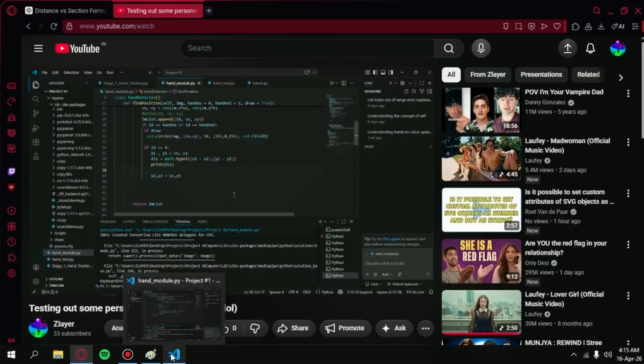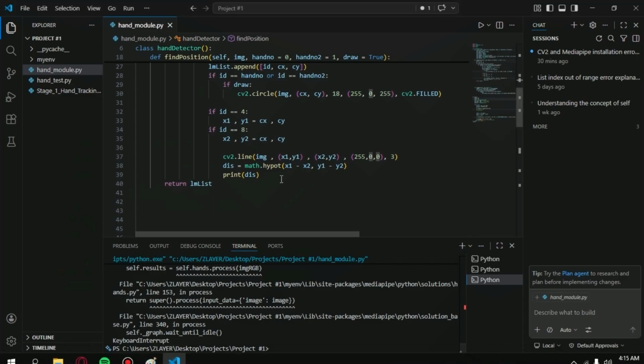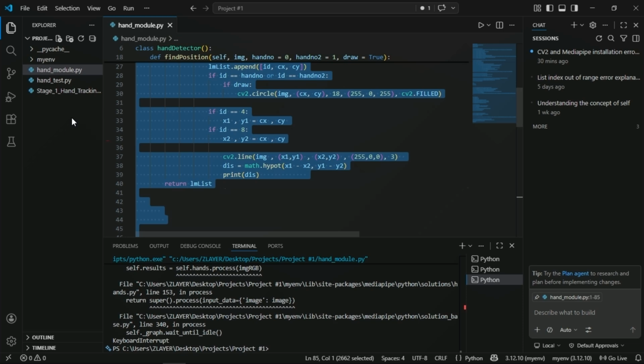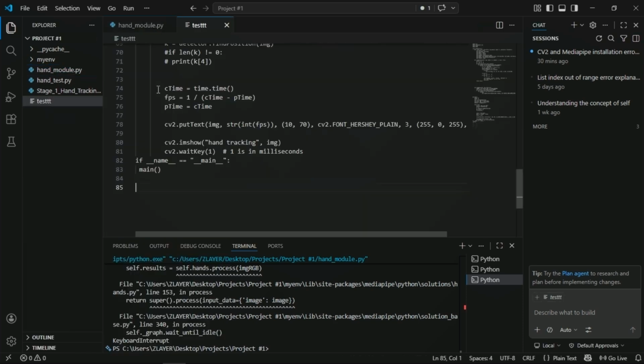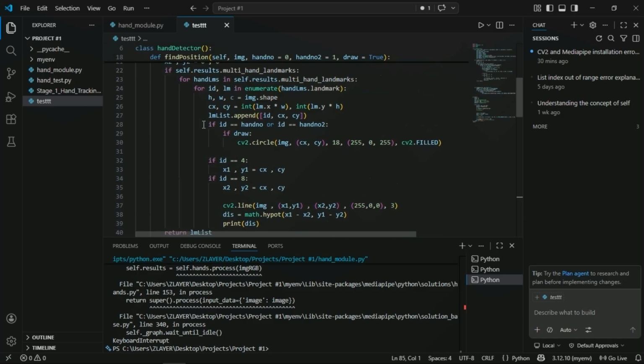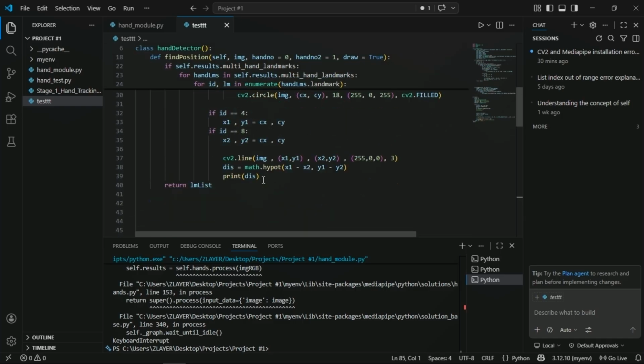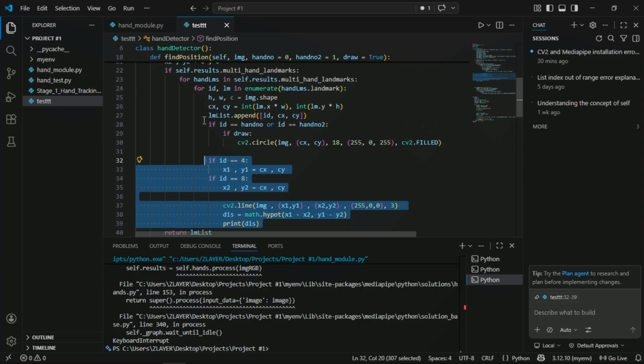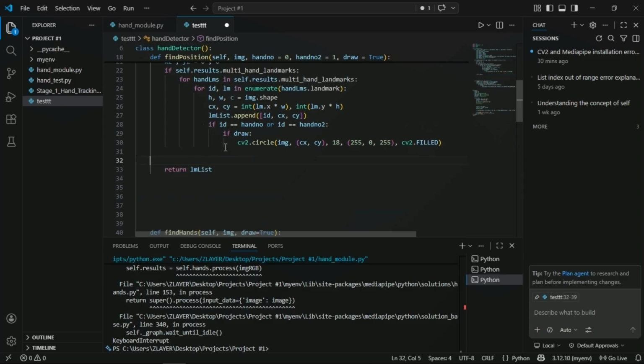Wait, I can still do that, right? I don't want to ruin this, so let me just copy this whole code, create a new test file, paste all of this in and try to do this here. So that wasn't actually wrong, I guess.